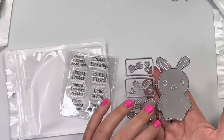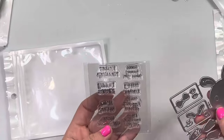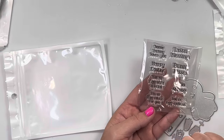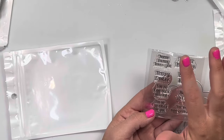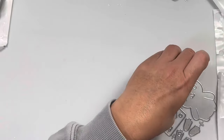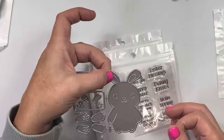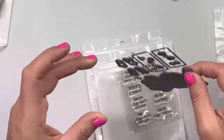Next is this little bunny and he's holding a little place card. On those place cards, you can layer up some words — Easter blessing, bunny kisses, hello spring, you're excellent, you're extra special, happy Easter, someone loves you. Super cute. I think this would be a great tag — like you pierce its ear to make it a tag, and it could say bunny kisses and hang from an Easter basket. Super cute.